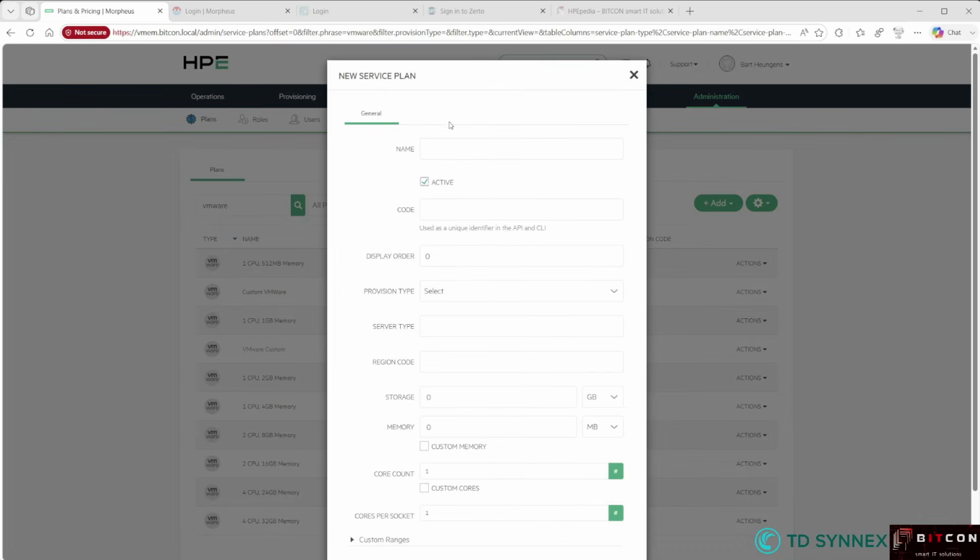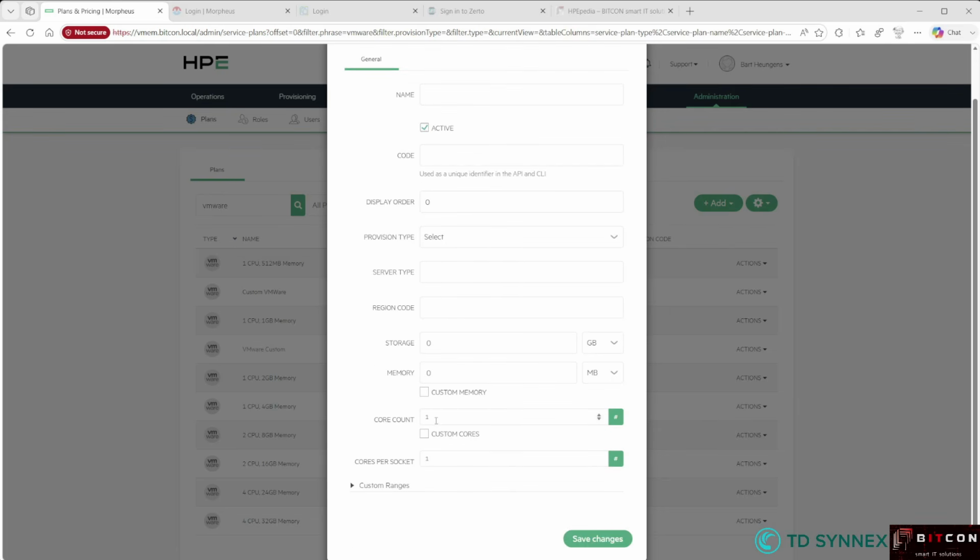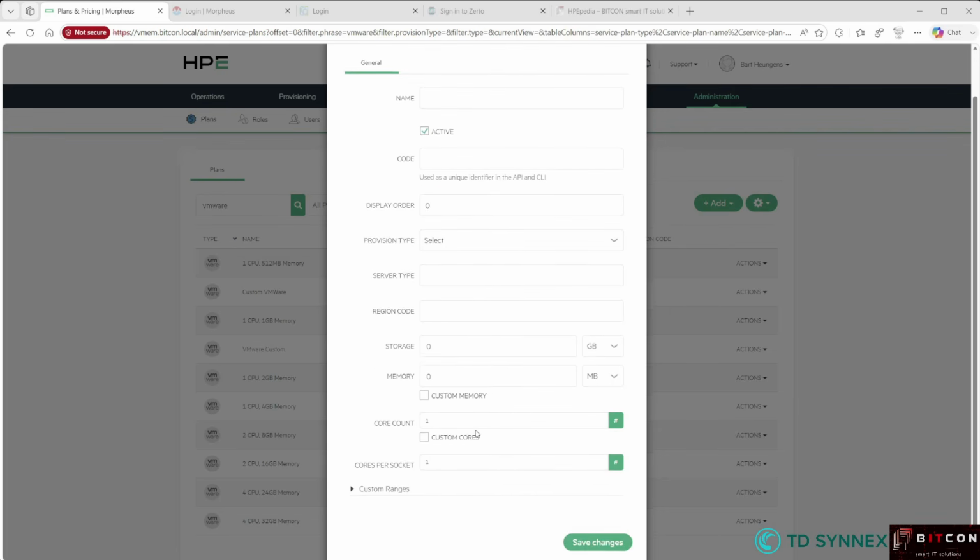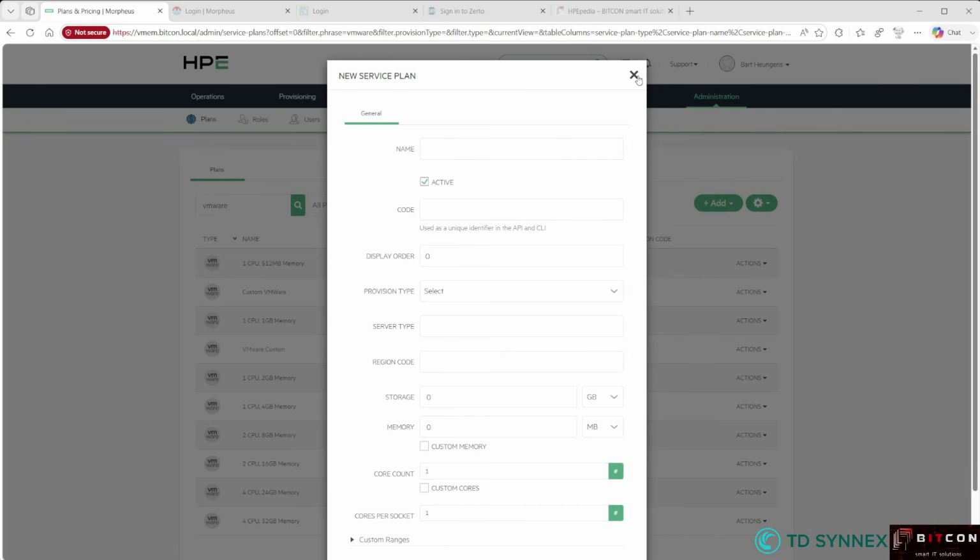So just fill in the name, and then here you will see the storage, the memory, the core count, and the cores per socket. So you can choose to use those predefined plans, or yes, you can also create your own custom service plans as well.